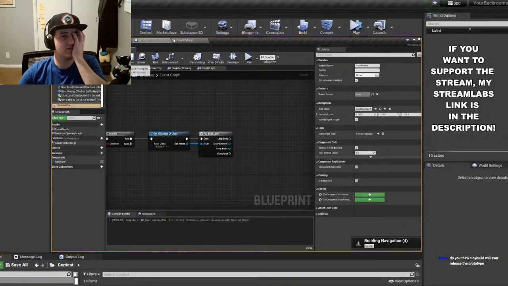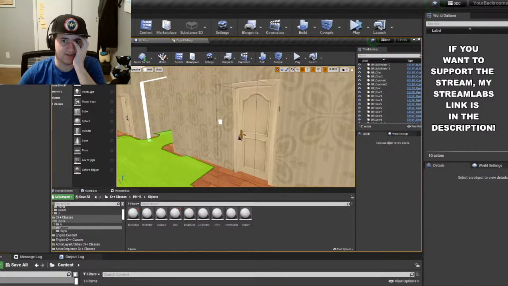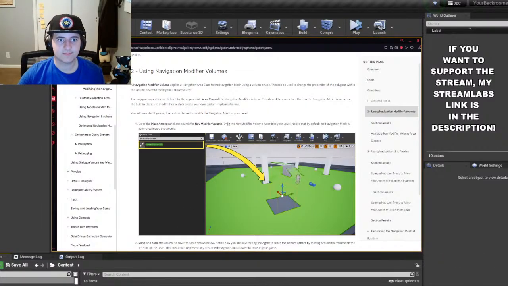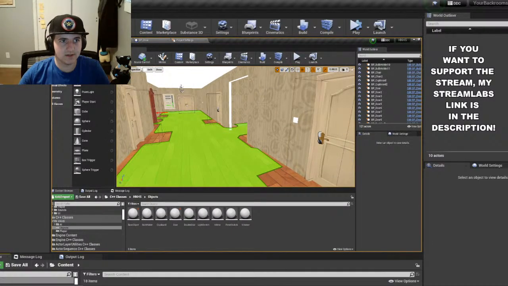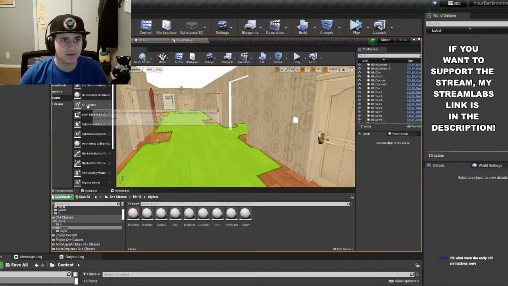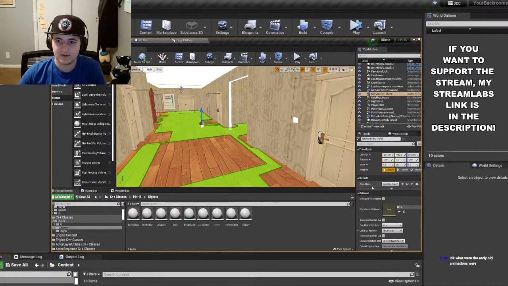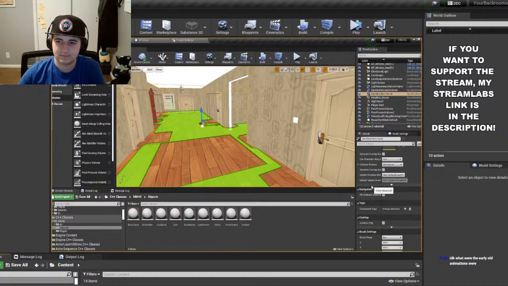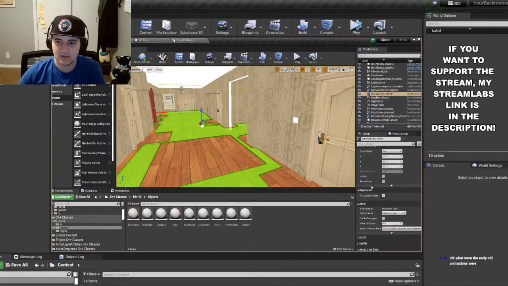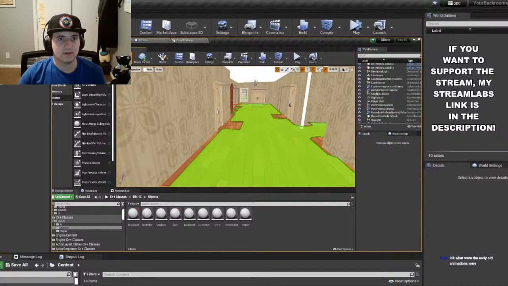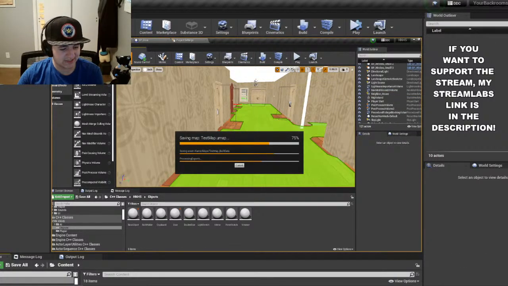I just don't understand why I can't change anything. Nav modifier volume. Maybe I can try the brush settings, maybe?